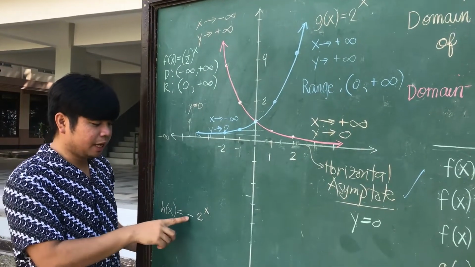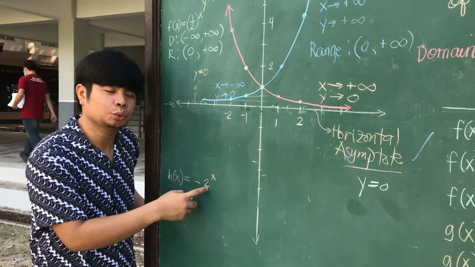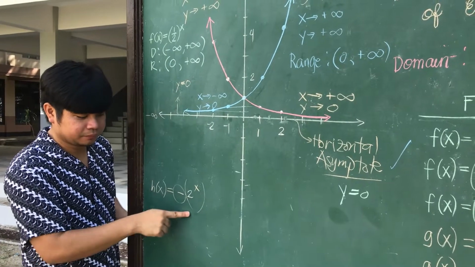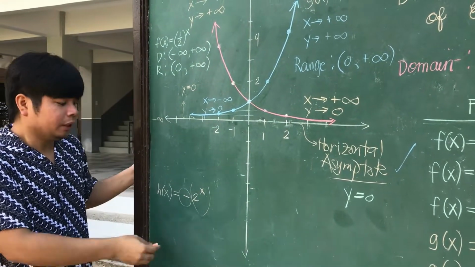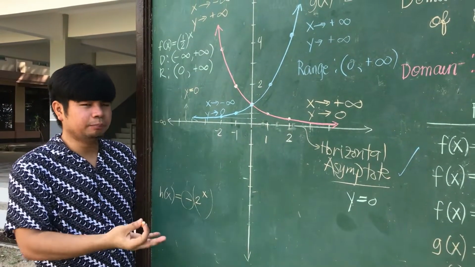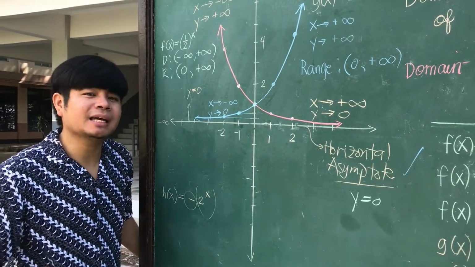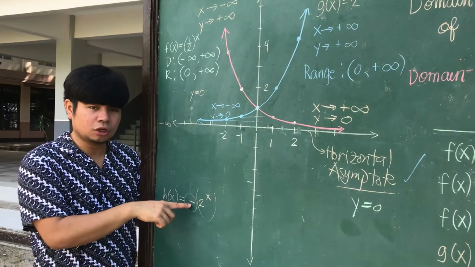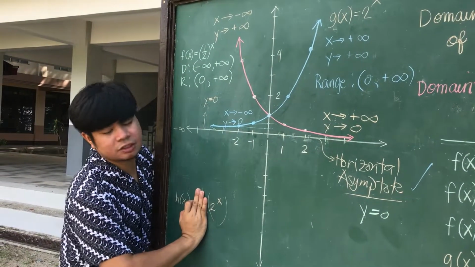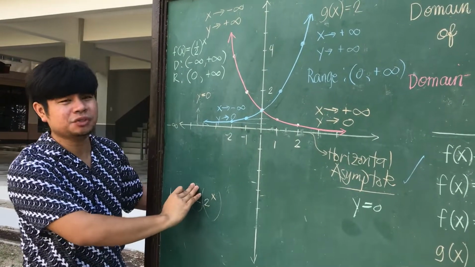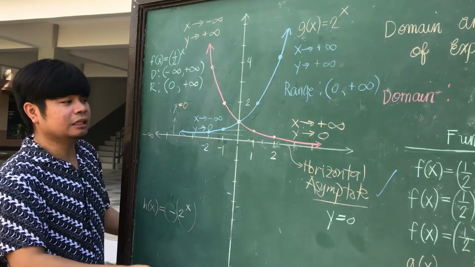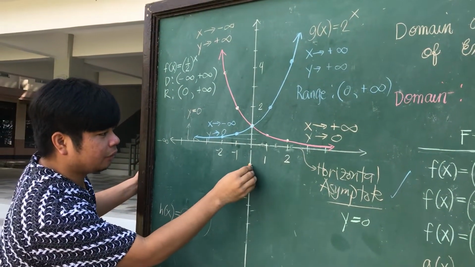Now observe that if we have a negative sign here, we have negative 2 raised to x. Remember, negative is not part of the entire base. Okay? Now, if there is a negative sign that will exist here, it means to say all numbers y will never be a positive number because it is now controlled by a negative here. Okay? Now, if I release or exclude the negative sign here, we have 2 raised to x. It means to say function h is a reflection of function g. That is, its graph will now be like this.